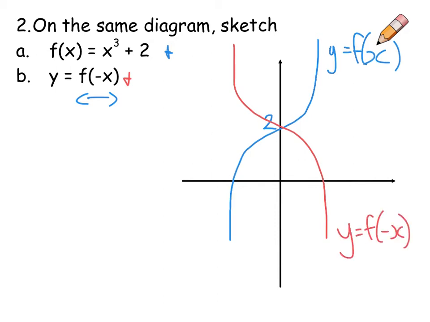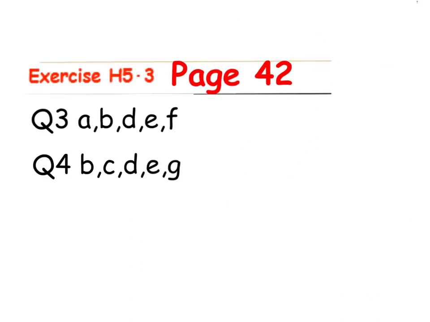It's just trying to get your head around which way it flips. If you can remember the minus in front is up and down, then the other one must be left and right. Okay, so at this point I would get you to go to the TJ Higher textbook and try page 42, and I would try the selected questions that I've got there. It's just trying to break down what's there and do one of each style.